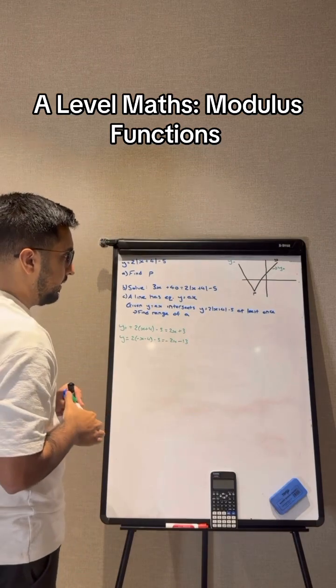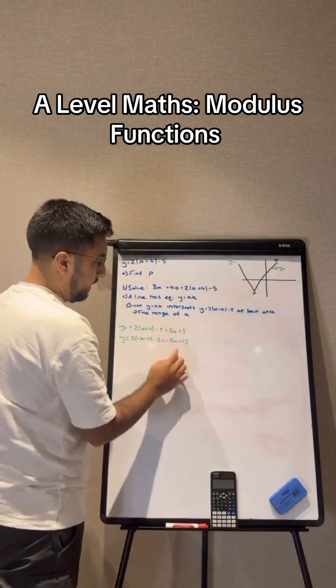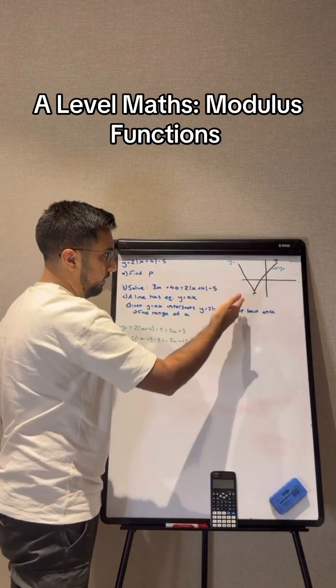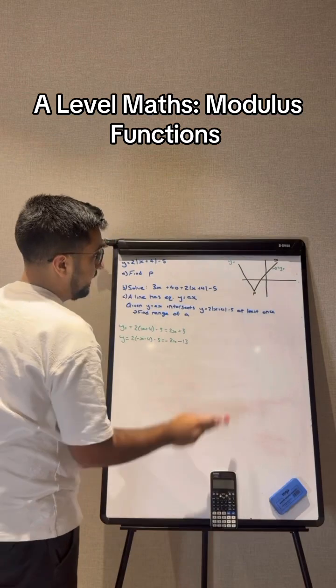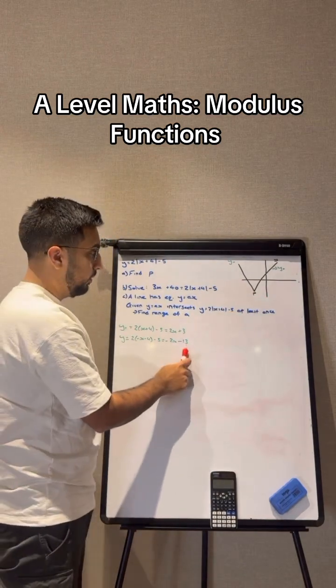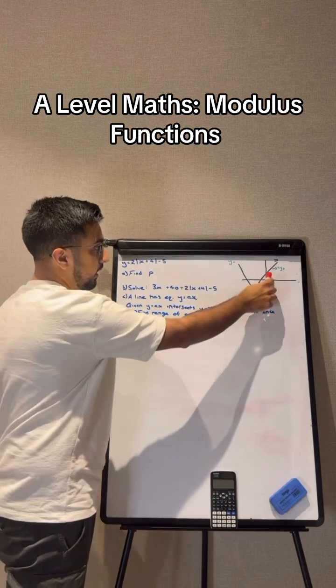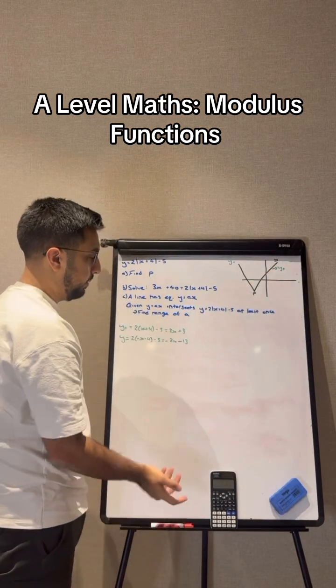Now, this makes sense. The gradient has to be, well, if we ignore the minus sign, the gradient has to be the same. So this is going down by 2, this is going up by 2. One is negative, one is positive. Y negative clearly cuts the y-axis in the bottom half, so hence minus 13. And we can see that this coordinate up here is positive, so plus 3.